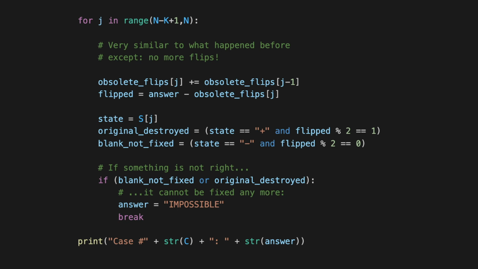And the one thing that I'll leave you with as food for thought is something I've mentioned earlier about trying to convince yourself that whenever the algorithm says impossible, it didn't miss some way of doing things correctly. We have already argued that if you output a number, then that's going to be the right number. You just need to make sure that your impossible outputs are also accurate. It turns out, of course, that they are, but you need to convince yourself using some sort of a logical argument.